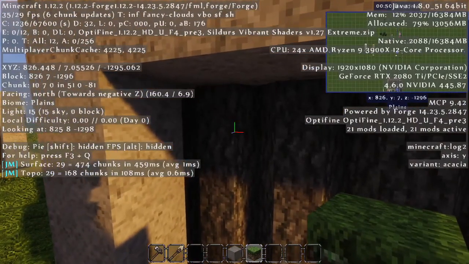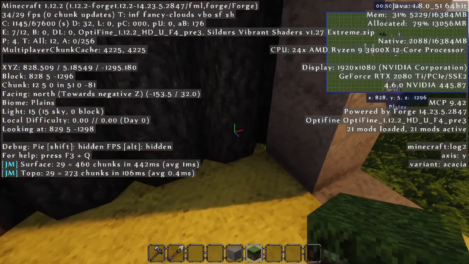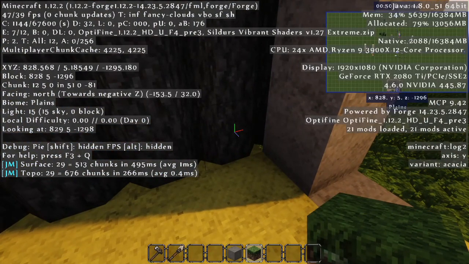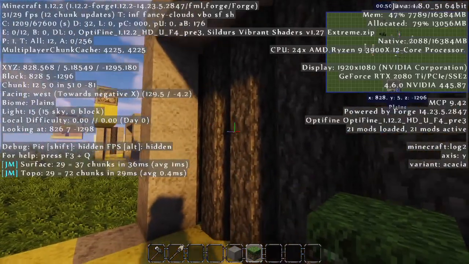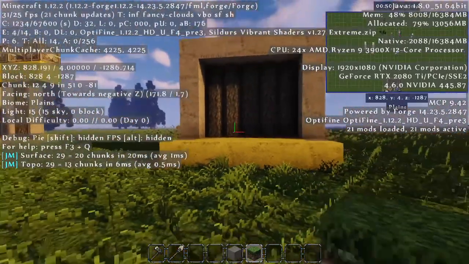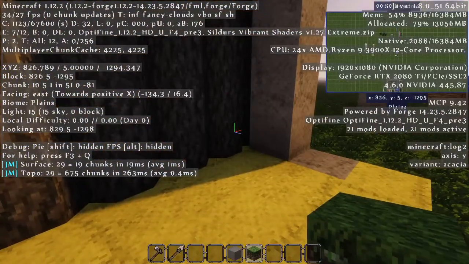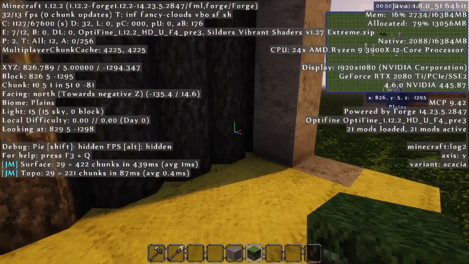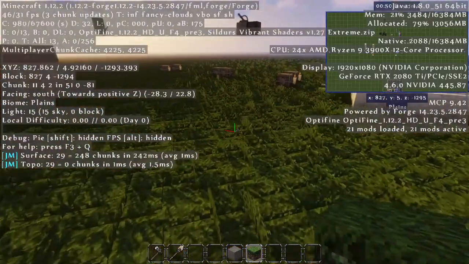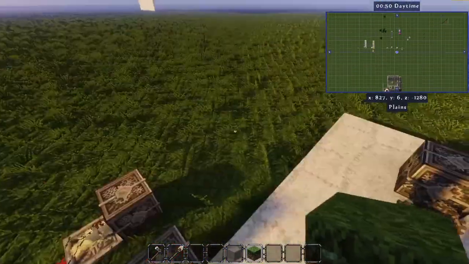So from here, I'm looking at 825.8, negative 1298, to, what is this? This is 829.5, negative 1298. That is your array of your gate. So that is going to be the array of log 2 in one of the blocks, and it's going to be the array of air in one of the other blocks. Okay, that makes sense to everybody? Okay.